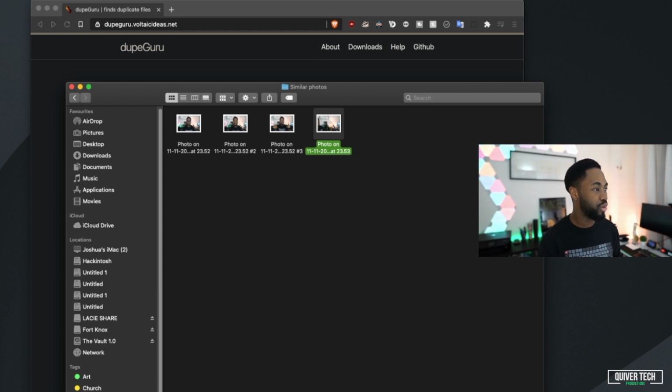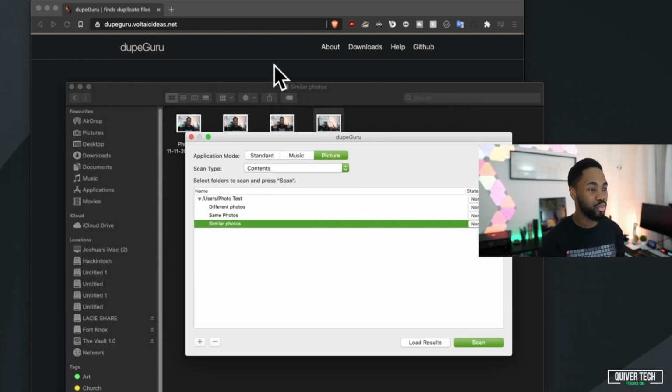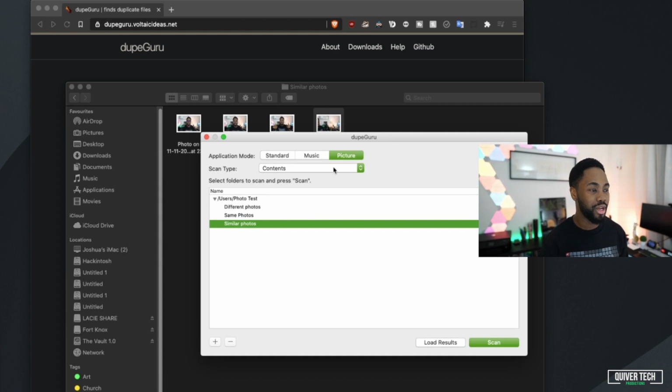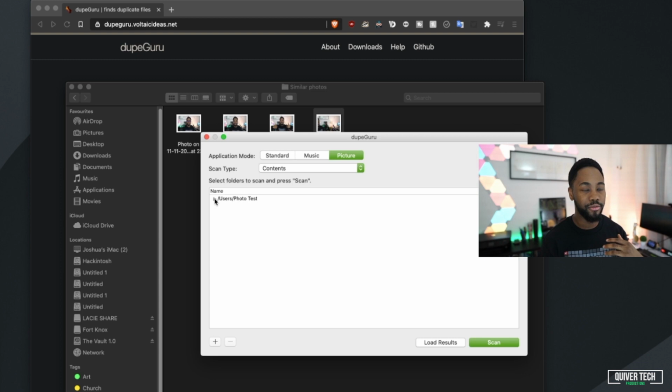So I'm going to pull up the software over here. Once you install it, you get this sort of standard window. You get these buttons down here, plus or minus, where you get to add the path of the folder where your photos are, or whatever path you want to scan. So you could add your entire computer and then it scans through everything, or you can add a particular folder that you're interested in scanning through. So whatever you want to do, you can.